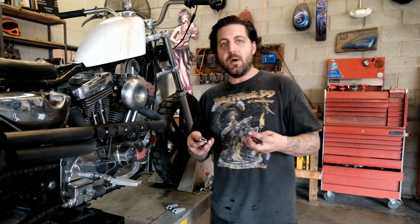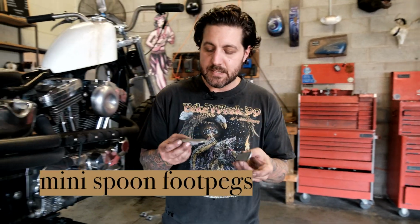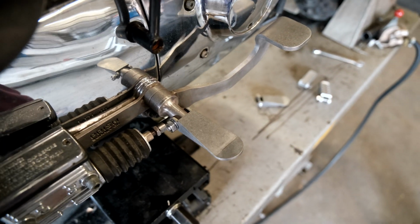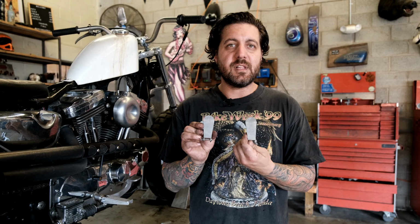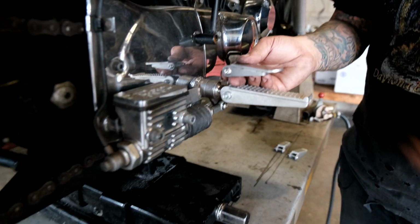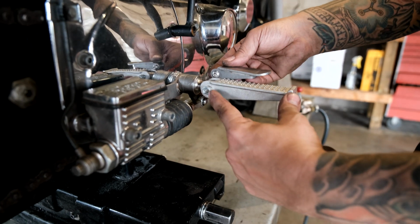So first we're going to talk about our Mini Spoon Footpegs. They're nice, simple stainless steel, broke, welded, in-house. Just a little mini version of the classic spoon style footpegs to make it so you can slim up your bike a little bit as opposed to the normal size footpeg.